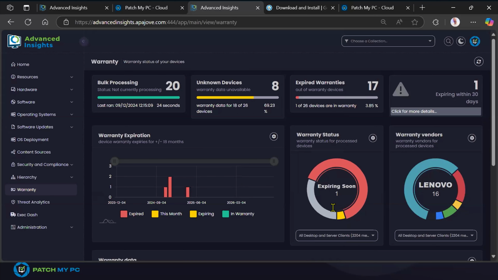So the second pillar that we wanted to talk about there, first pillar, better job of presenting data that you've already got in an interactive, intuitive way. Second pillar, extend that data set with modern inventory classes and by reaching out into some third-party APIs. And then the third thing, as I mentioned in the presentation, is we want to be able to give you the ability to take action. So we don't just want this to be a pretty face for the ConfigMgr data set. We also want you to be able to do things.